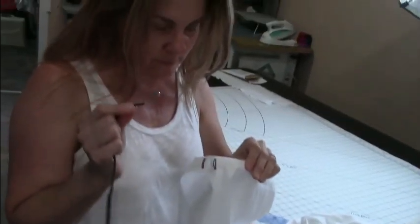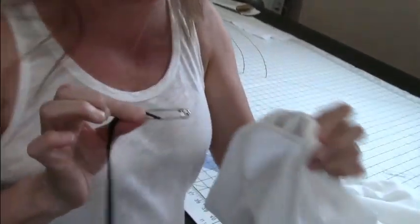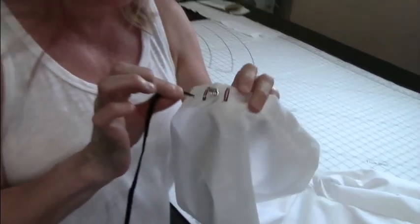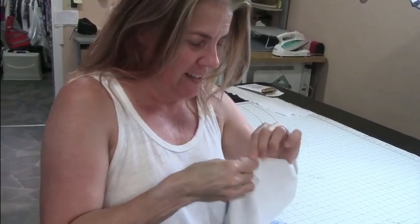She's got her casing done and buttonholes in there. I actually did those for her. I didn't want her to get too frustrated. She didn't want me to screw them up. Well, we're in a hurry because we want to go tie-dye them.